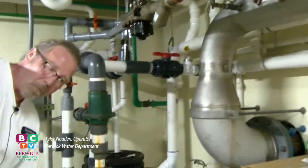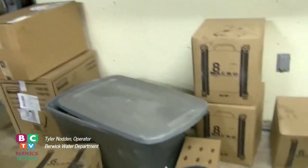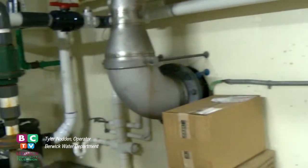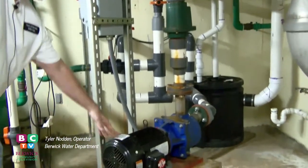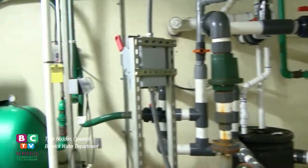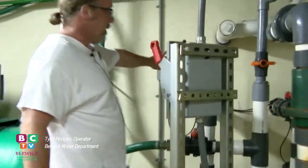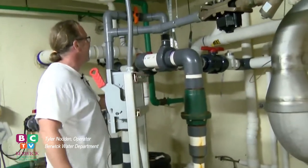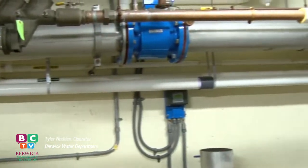This is a pump we had installed for the back recycling system. Those are spare parts in case we get a main break — we have two for each size pipe, so we are prepared for an emergency. We built the cement, ordered the pump, and put it all together. We needed to get a recycling system going. The waste water from those tanks outside by the parking lot comes in through here, the pump sucks it up, and for recycling purposes we shoot it right down into that raw well where it mixes with the raw water.